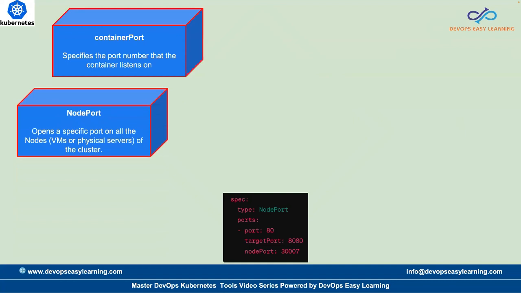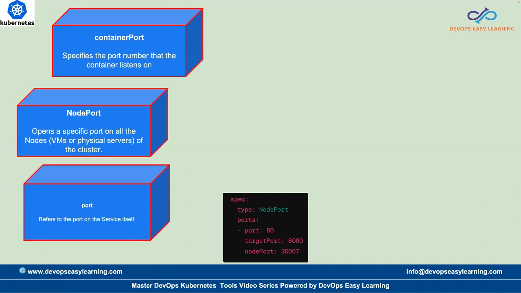Then after the container port, you have the node port. The node port is the port that is open on the node, and we can use the node port to access the application on the browser. So container port is just the port that the container listens to, and the node port is the port that is actually used to access it. If you set your service type to node port, that service will be accessible on the browser using the IP address of the node and the node port. They have another one called port.